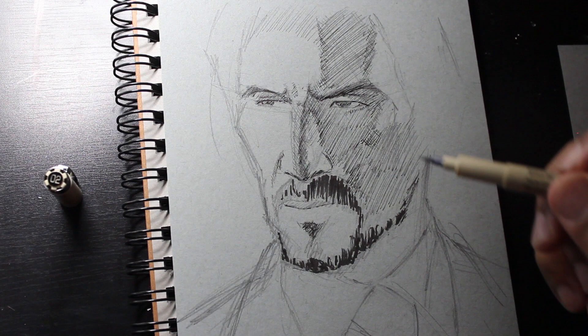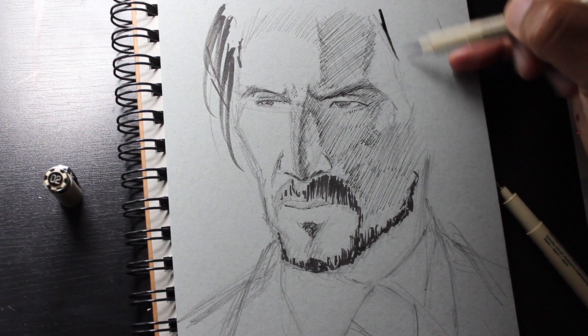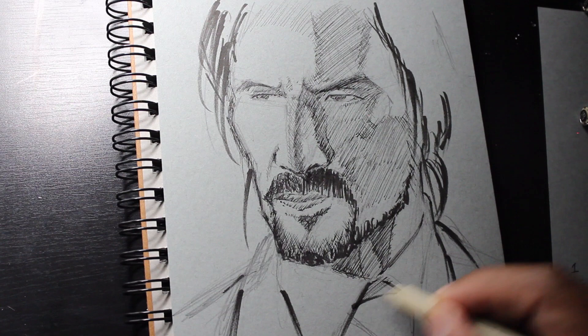As you can see here, we can go ahead and move on to the hair on his head. The brush pen is cool because it works just like a paintbrush almost — when you move it really fast, you get this cool little tapered shape at the end of every stroke, which is how real hair is. So that's the cool thing about it. Now I can switch back to my 05 Pigma Micron, and I can put in more of the technical, sketchy shadow lines that I like.